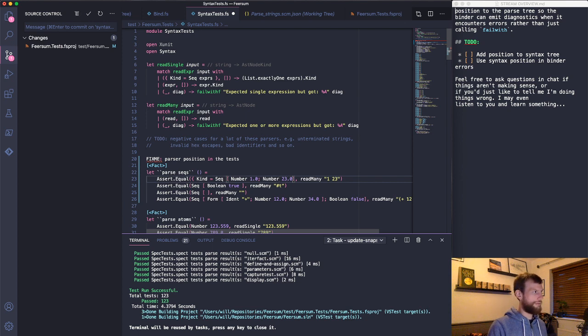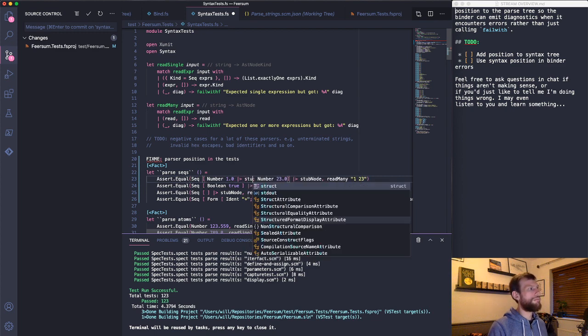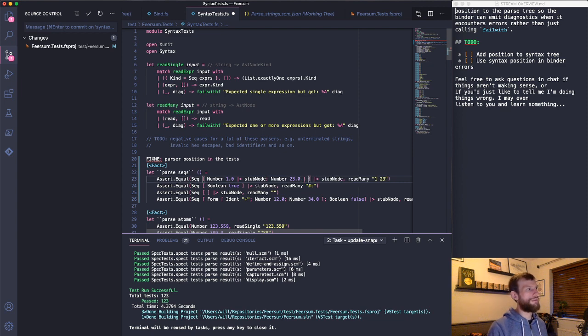So if we say that's the kind, the plan I'm going to have here is to update the position to have some kind of special value for when this position doesn't really exist.